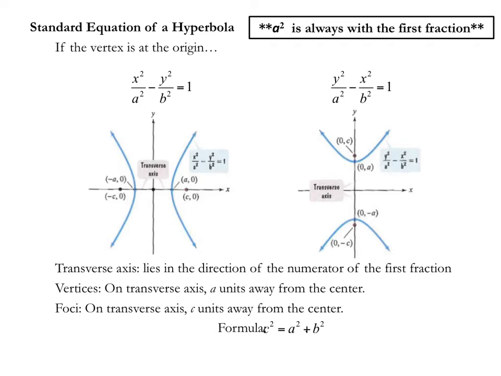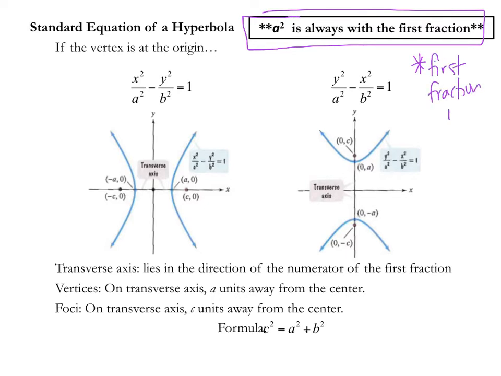So if you look at this, we're going to have a new rule about what's in control. a squared is still going to tell you what's in control, but a squared will always be the first fraction. So it's the first fraction that's in control for these. It happens to also be the bigger one because, if you notice, we have a minus sign now. That's what makes this equation different. It looks very similar to an ellipse equation, but now there's a minus sign instead of a plus sign. So the first fraction will always be the positive one. That's always the one we put first. That one will tell you what's in control.